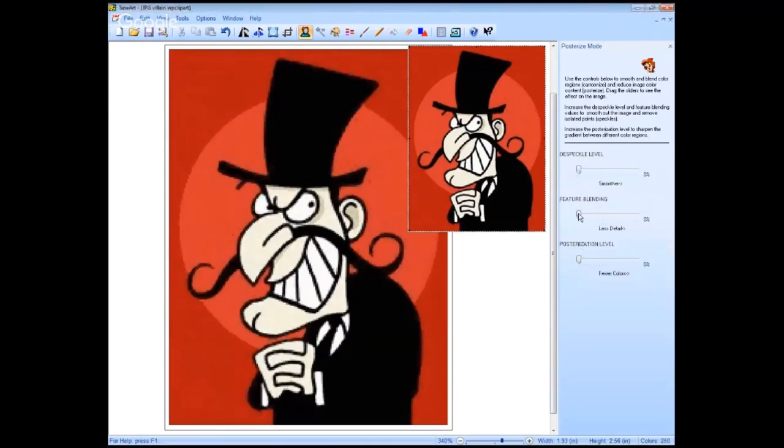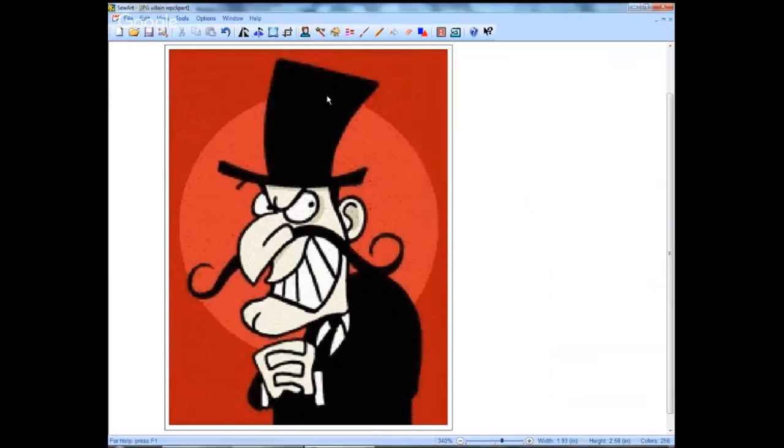We'll try the next one. Bring that over one, and again, this area here and this area up here just are not acceptable. Grab this last one, bring it over, and the same thing happens. But you also see that there's an issue with the eye up here, and it just does not look good at all. So the posterization tool for this just is not really going to help this image much. So we'll just bring everything back to the way it was. Turn off the posterization tool.